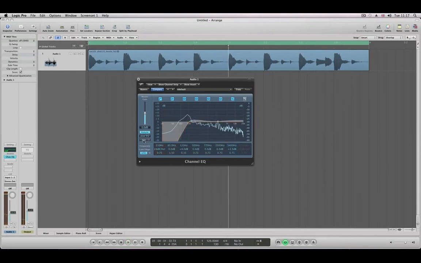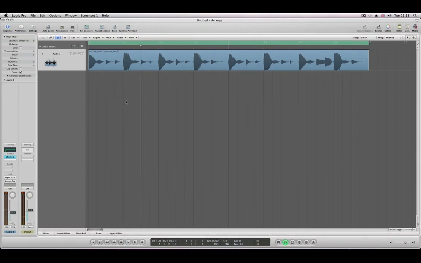Underneath that, you have the resolution. At the moment, it's set on low, but we can go right up to high, and we just get more peaks, basically more points on this analyzer readout if we have it on high as opposed to low. But the high does use up more CPU, so if you've got like 30 channel EQs in your project, it's something to bear in mind. If you're running out of CPU and want to save a bit, you can turn that analyzer off. It's going to save you a bit of CPU there, or just close the channel EQ. It's going to free up that CPU.